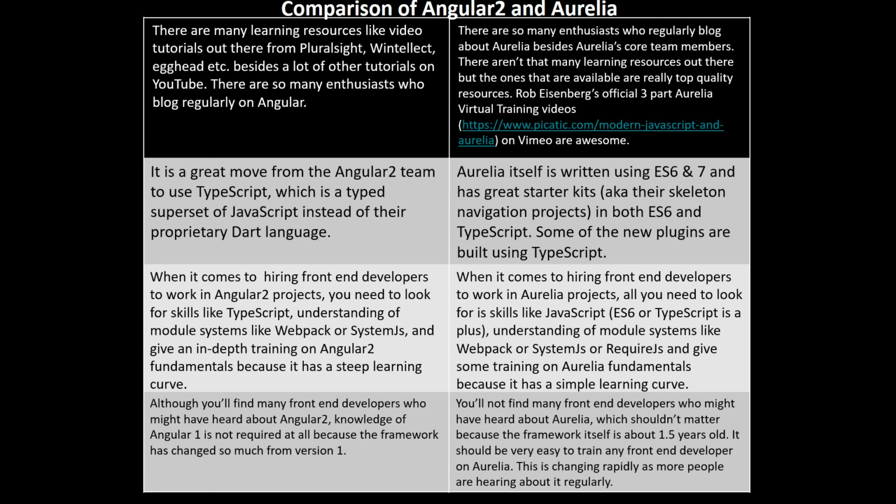Well, now to the conclusion part. Both Angular 2 and Aurelia are very modern JavaScript frameworks with very good open source community backing them up. If I were to start a project today, I would pick a modern, modular, and standards-based framework like Aurelia. While others may have different opinions, which is perfectly fine, my suggestion for the viewers of this video would be to pick a framework that works for you, your team, and your company.